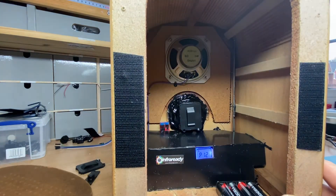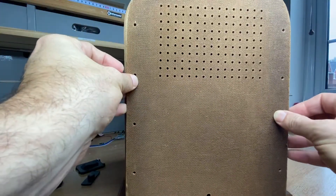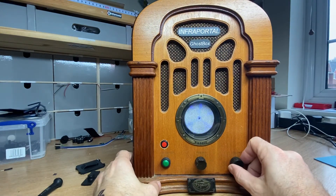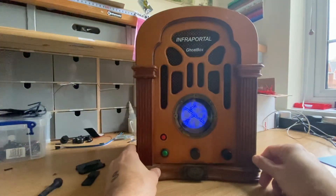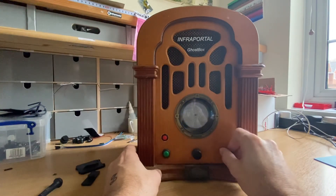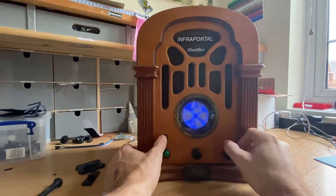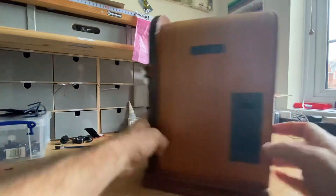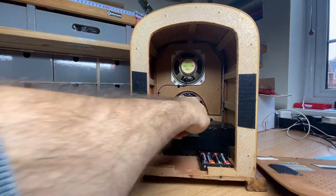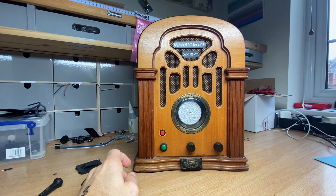You'll see that it's stored 16 channels and I'll reverse step through all of those — that's a reasonable sweep. When your box is set up you can just pop the back back on, you've got your 16 channels stored. Then to turn the box off, press the off switch, go around to the back and switch that all the way to the right — it'll say off on the top — and that's it, your box is ready to put away until the next time you use it.